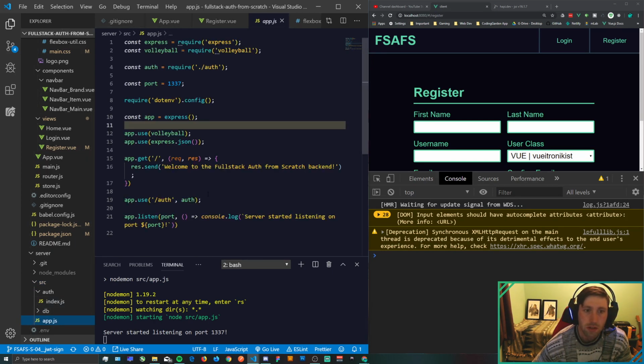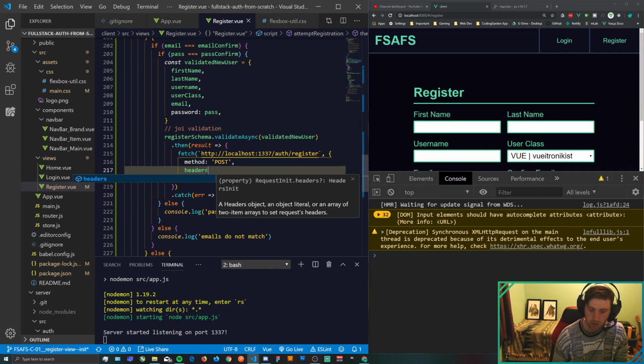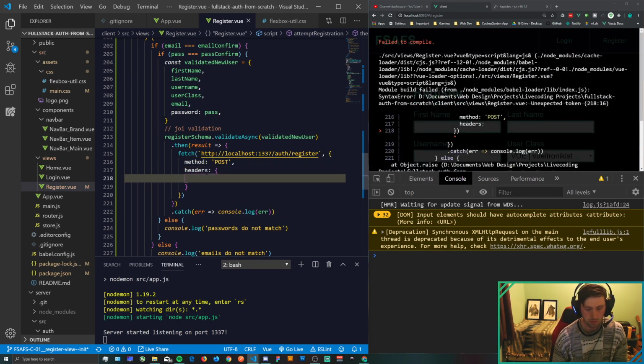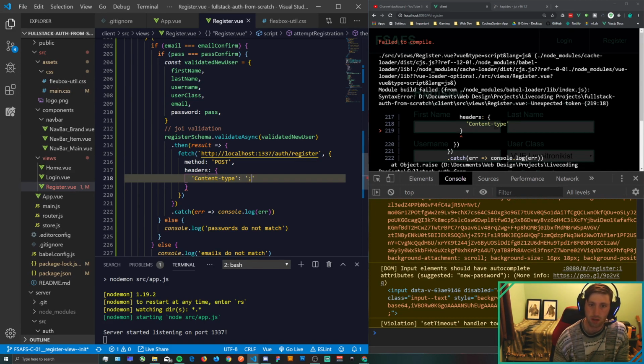Let's see, app.js. Yeah, okay. Okay, so cool. So what we want to do is inside of here, we want to give it, here, one second. Okay, we'll give it the method option, we're going to set it as post, just like that, and then we want to give it a headers object, and inside of here we just want to make sure that we're passing in the content type is application/JSON.